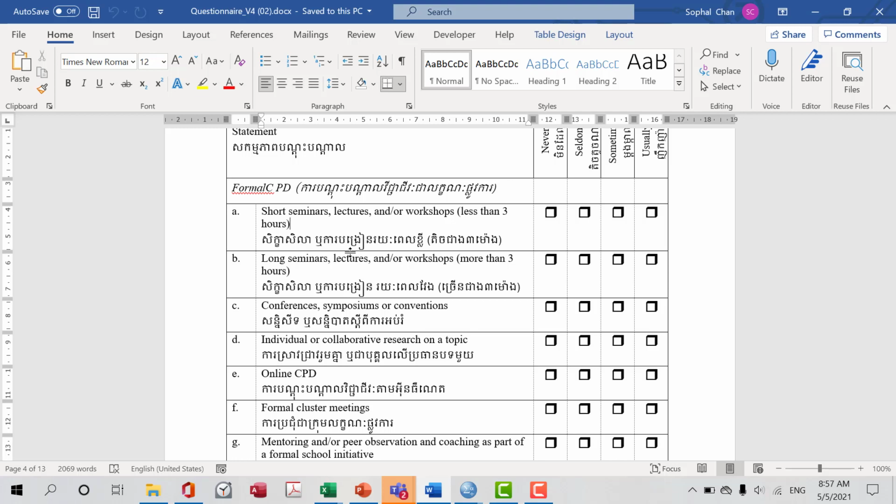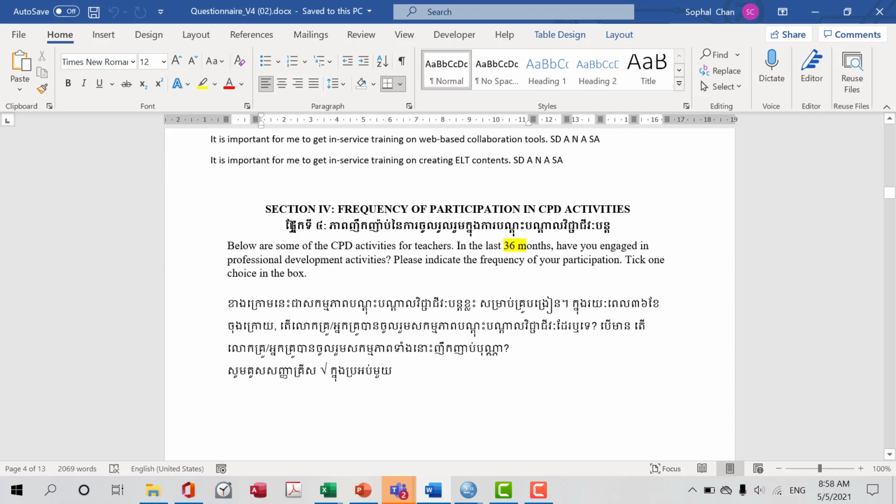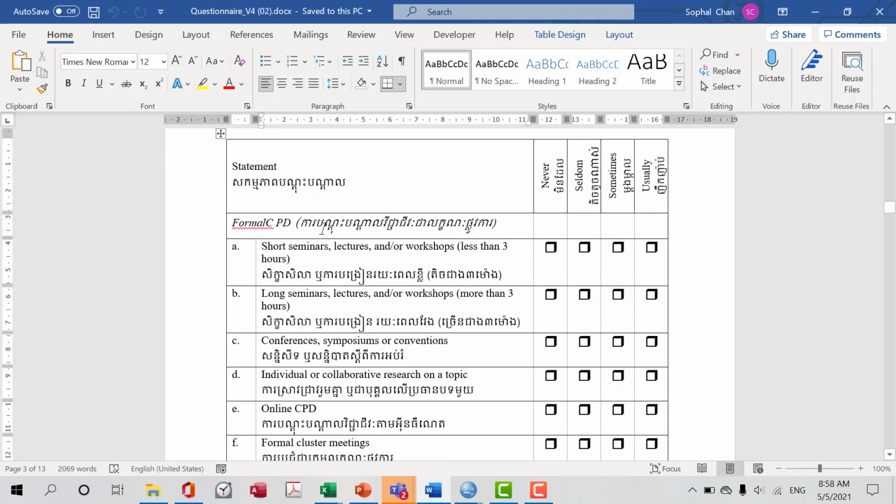So rather than trying to stare into your computer screen and come up with a meaningful name for each statement, let's try to be creative. We are not going to waste too much time on coming up with a short and meaningful name. We are going to use a shortcut. So we can say section 4 for this one.